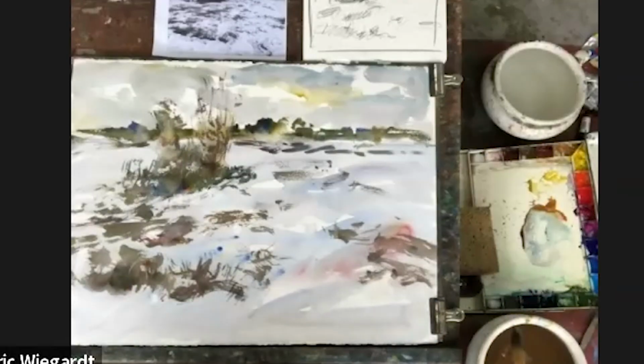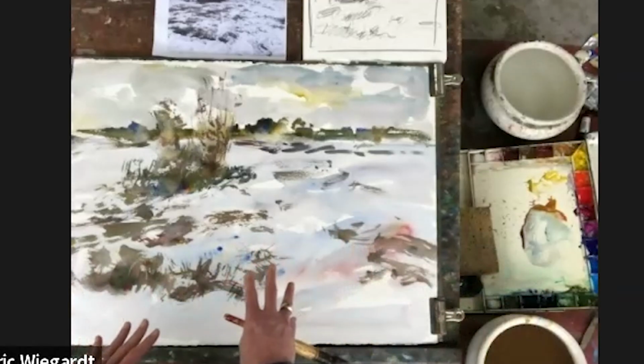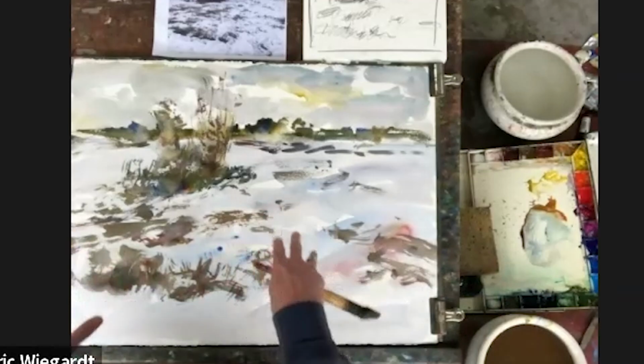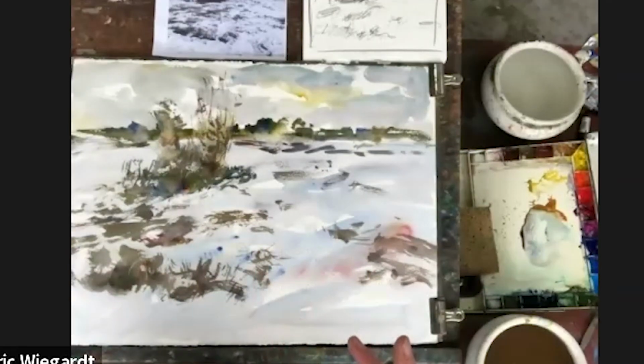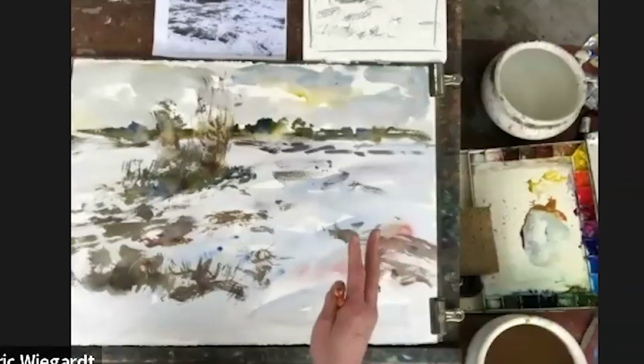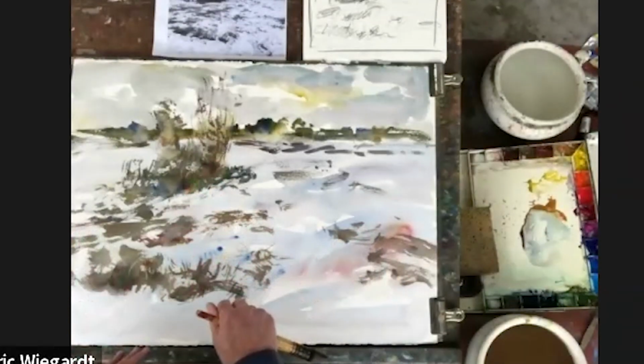And now let's go ahead and find some undulations in the snow down here. I don't want to go too dark, but we could do something to bring the eye down into this area. So here's what we want to do to create a good composition. We want to catch the viewer's eye at a distance, which means we have some big, interesting shapes and good values.